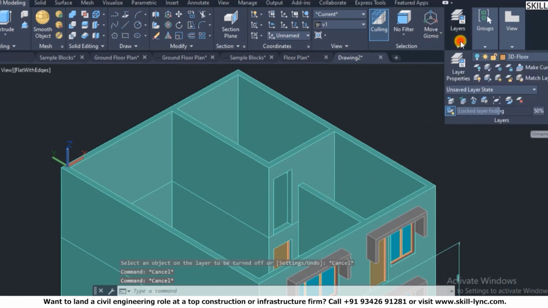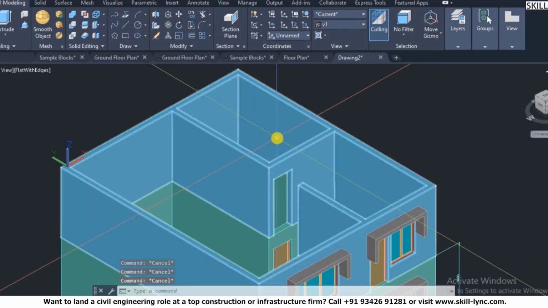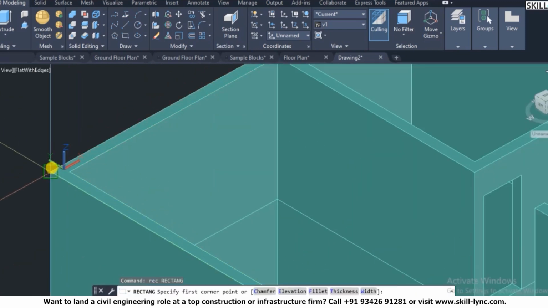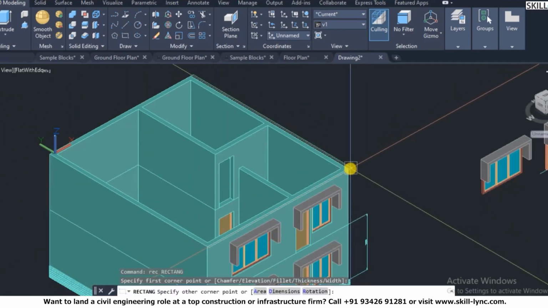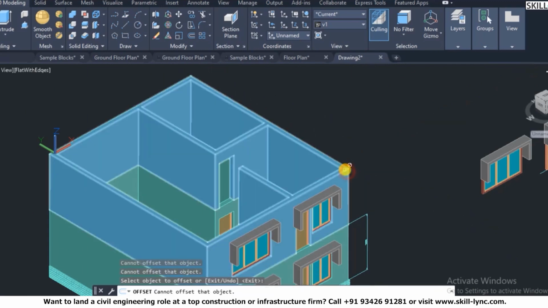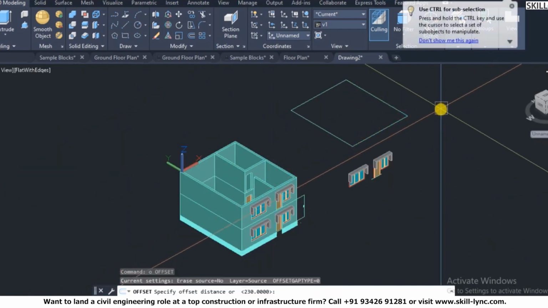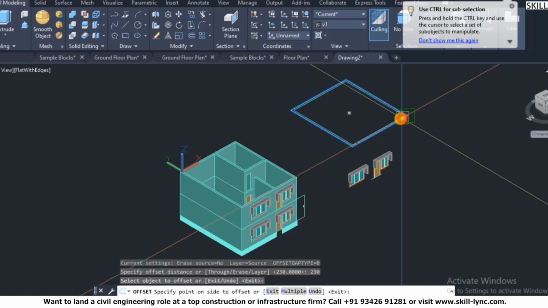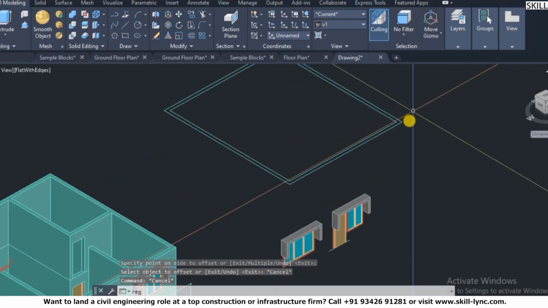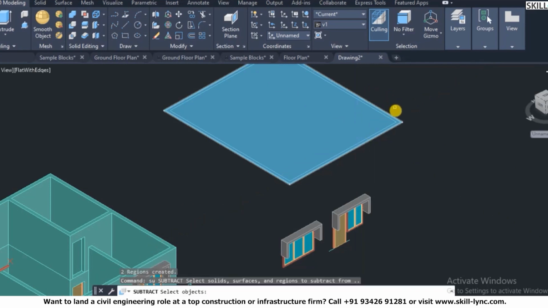So let me put the 3D wall on, and here to get the parapet, what I need to do is I need to create this wall and let's say 230 offset. So just move the last wall that we have created and go for a 230 offset, and put the region over here.